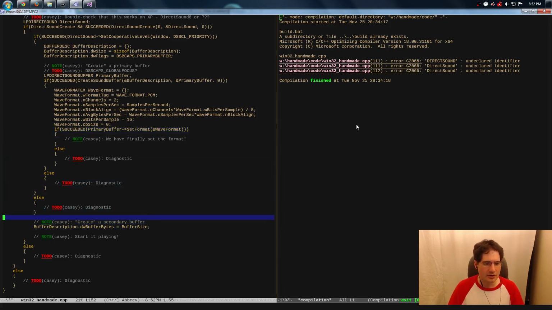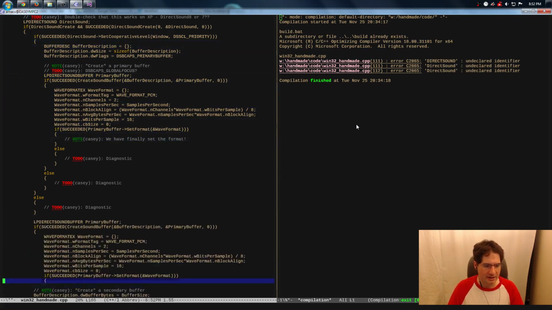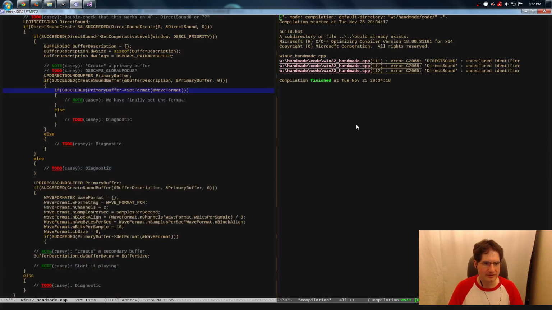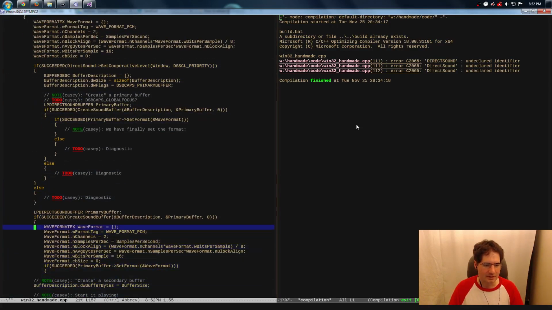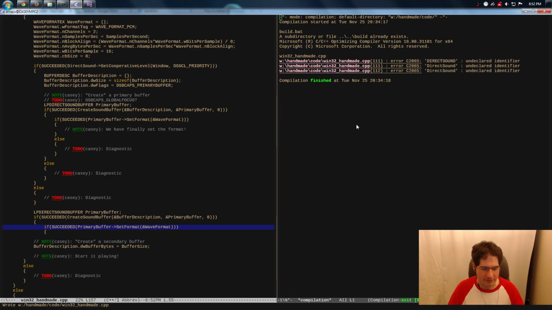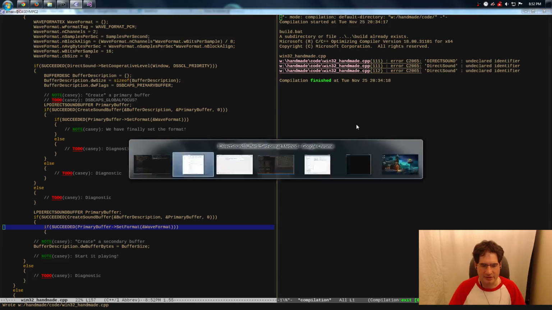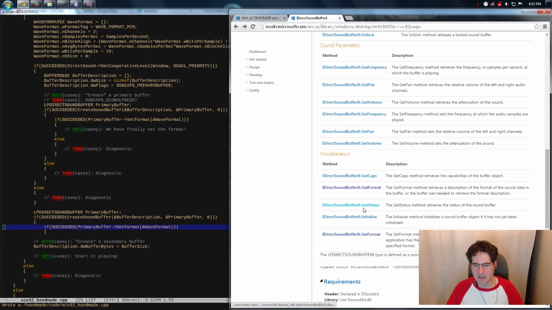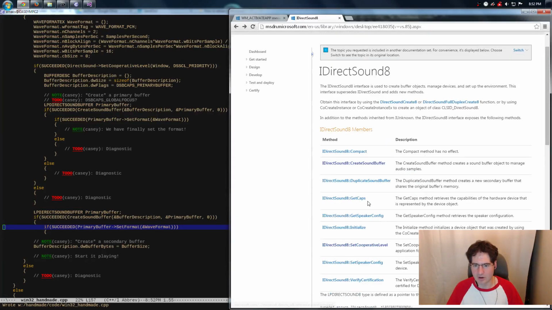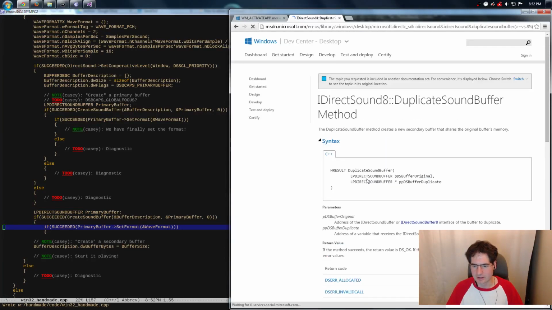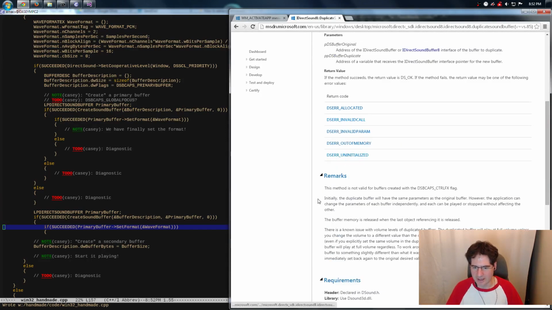All right, so to create the secondary buffer, it's the exact same thing, nothing particularly odd. I think since we basically want the exact same format in both cases, I'm going to go ahead and promote this guy basically out to here so that we actually have the same thing when we go to create this buffer. The other thing that I'm wondering is if you can just duplicate the primary buffer, because you'll notice there was actually a duplication call here that basically allowed you to say, hey, I want a copy, duplicate sound buffer. So I think we might actually just be able to call that.